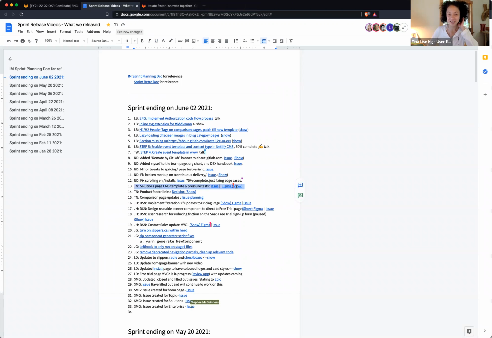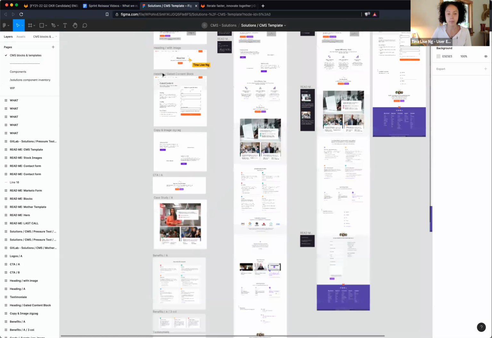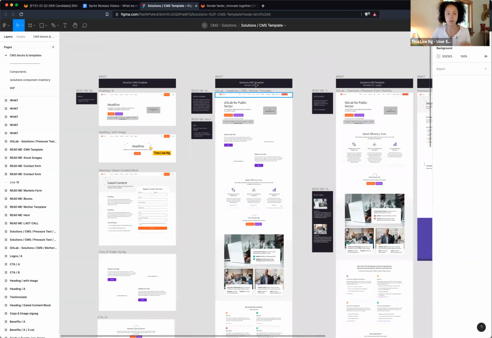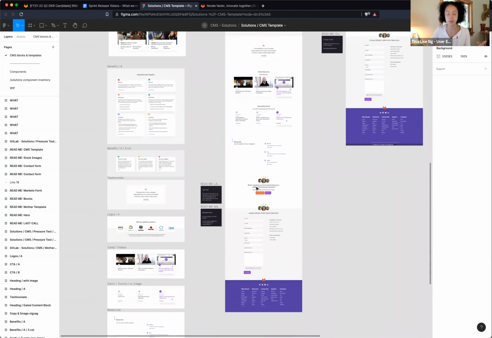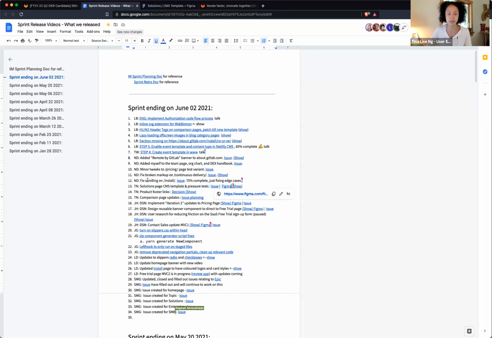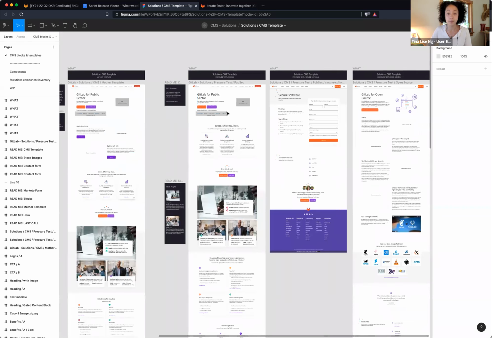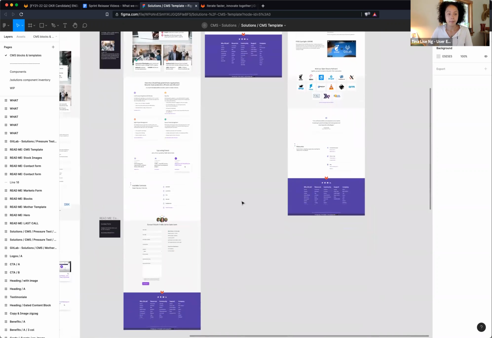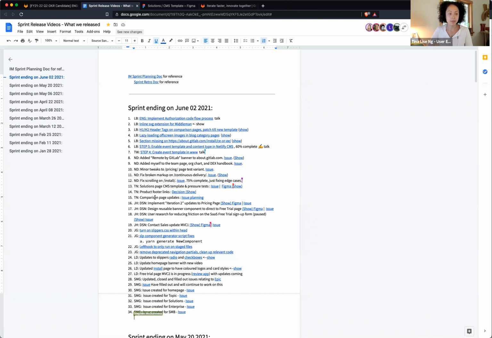So my priority for this iteration cycle was to create a template for the solutions page CMS. I selected a collection of blocks that mostly already exist anyways that can be used to assemble various solution page layouts. I also created a mother template which holds all the blocks. So like the other CMS templates we created, if a block isn't needed, it won't display. And lastly, I created three pressure tests to see how the mother template can be used to create existing pages, one of which is the updated PubSec page, public sector page, which is one of our OKR epics. So that's it for the solutions stuff.